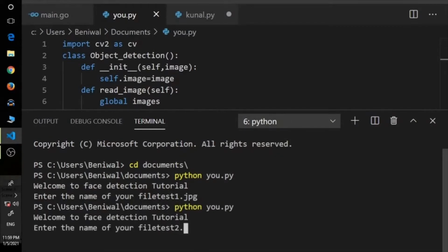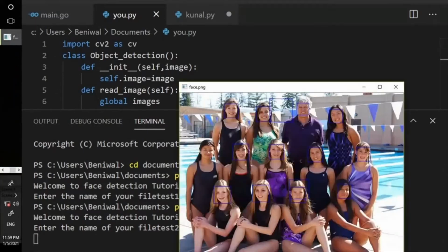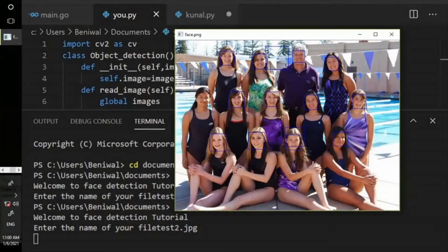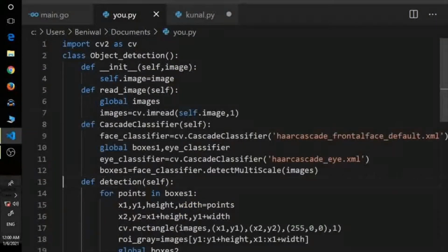We try one more example in which we say test2.jpg here. Okay, run this and you can see we have another photo in which we have a group of 10 plus people, and it is automatically detecting the faces. It obviously detects almost all faces, 90% accuracy is there, so this is fine. So this is just the quick introduction, and now we'll build this project using OpenCV. With that being said, let's get started now.